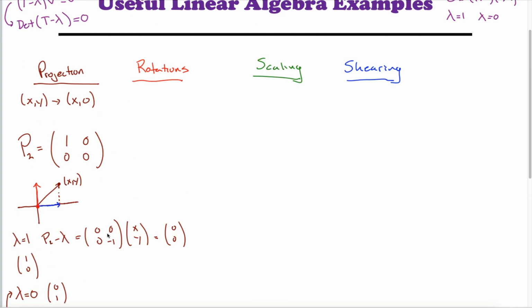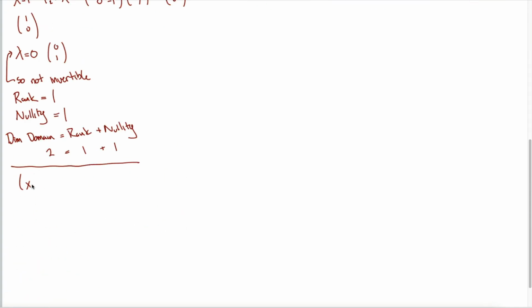We can also think about projections in 3 dimensions. So we could take a vector (x, y, z) down to, say, (x, y, 0). That matrix would look pretty similar. The basis vector (1, 0, 0) would go to (1, 0, 0). The basis vector (0, 1, 0) would go to (0, 1, 0). But the basis vector (0, 0, 1) would go to (0, 0, 0). Maybe we'll call this P3. It's a projection from 3 dimensions to 2 dimensions.